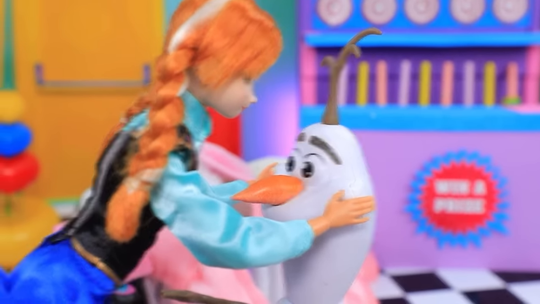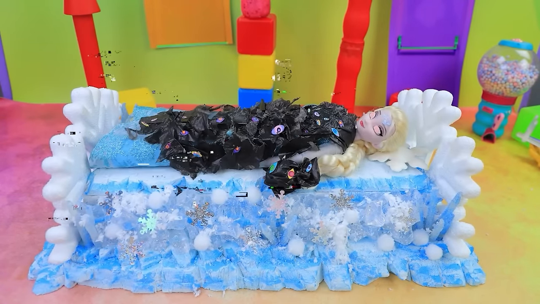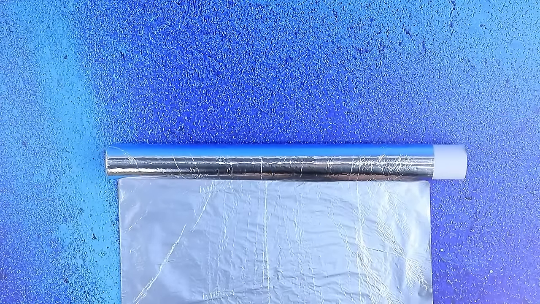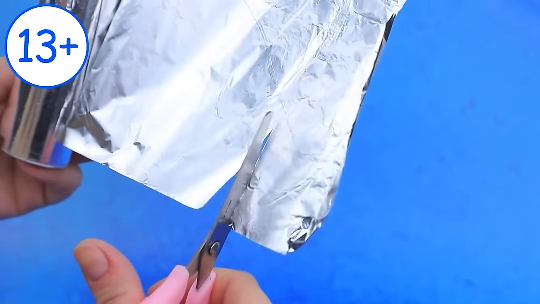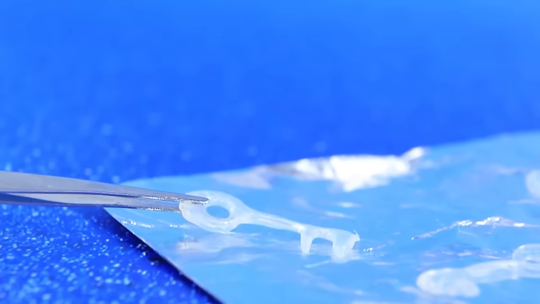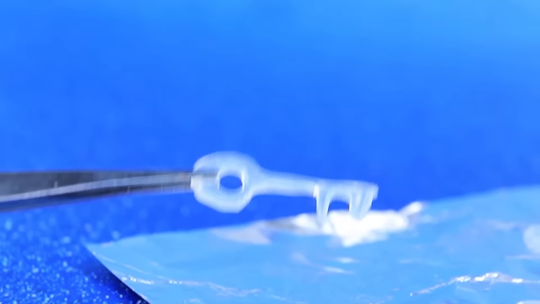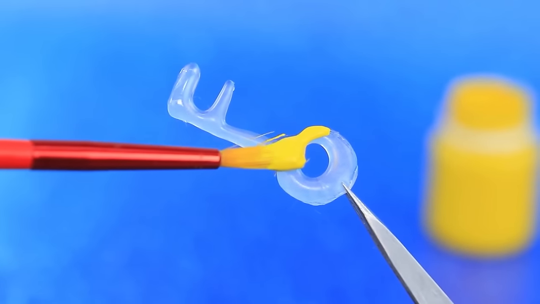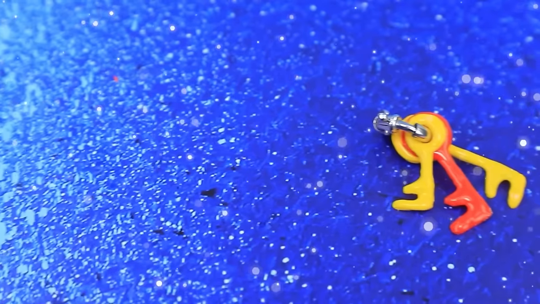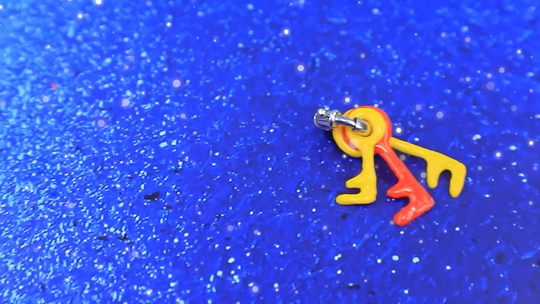The bug has completely engulfed the princess! How can this be? Let's use foil. Cut a square. Draw keys with hot glue. It's set. Repaint them. Cover with clear nail polish. Put together a bunch of keys. Where will they lead us?